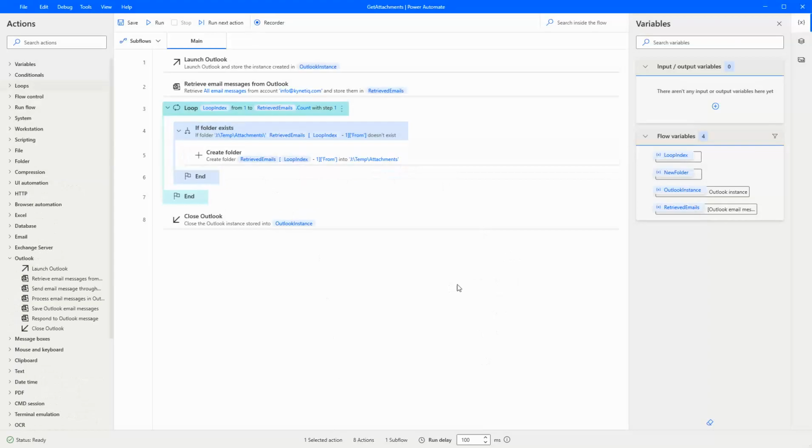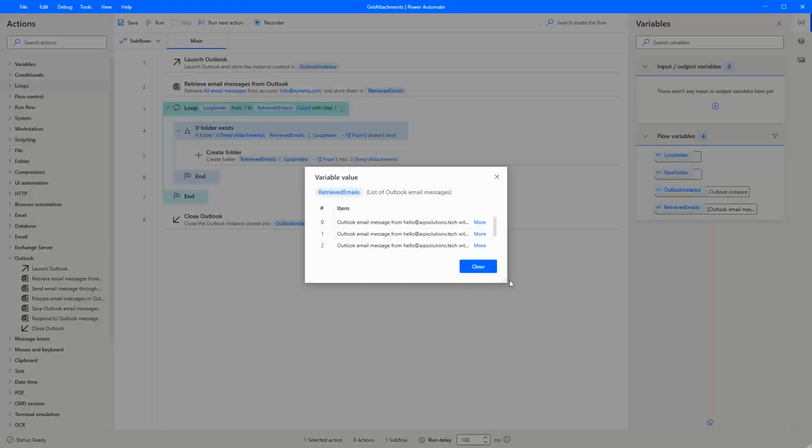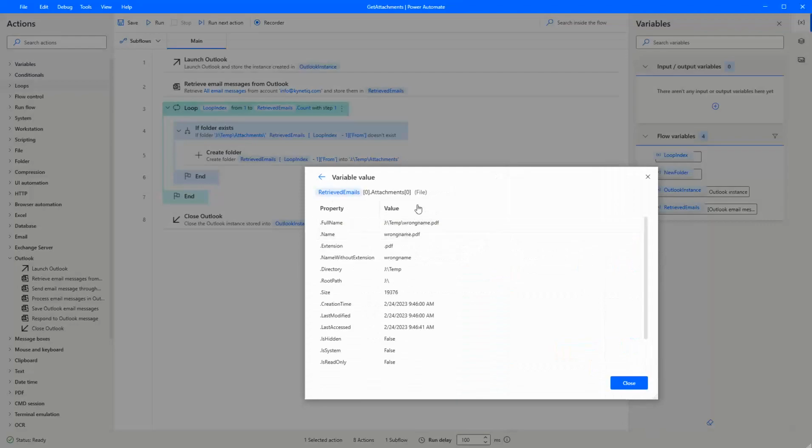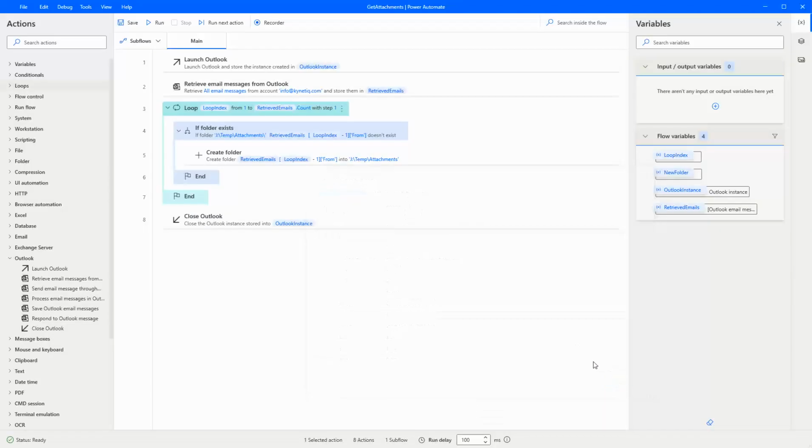We want to move attachment files, so let's look at our variables again. Okay, so there's a variable to get the full name, which is full name, and also just the name of the attachment. Let's use the full name. But as you can see here, noted by the 0, there can be multiple attachments, and we specify each attachment by number.